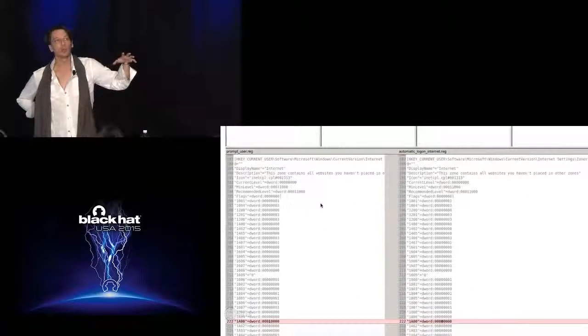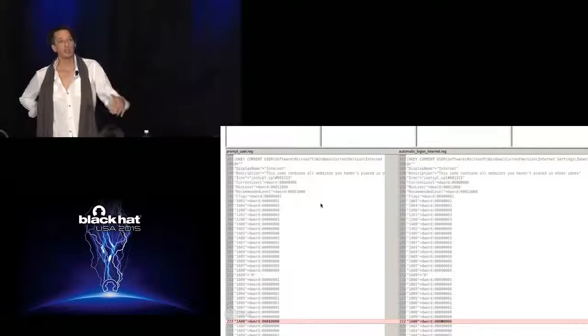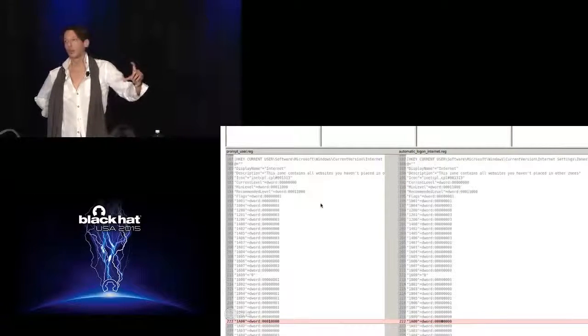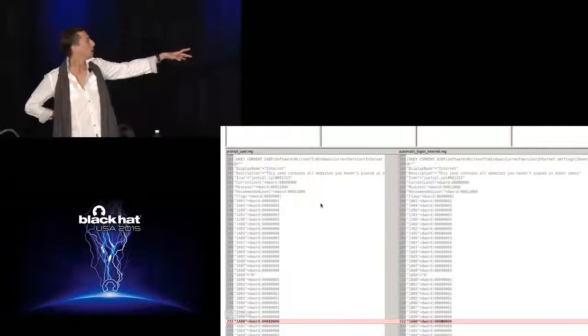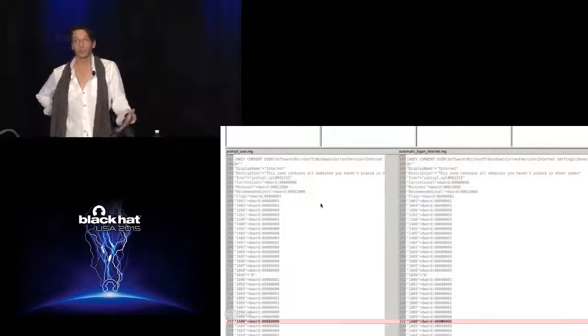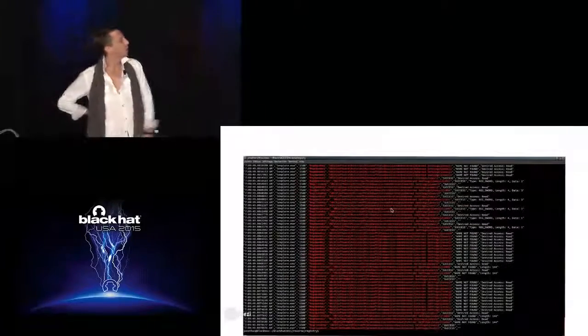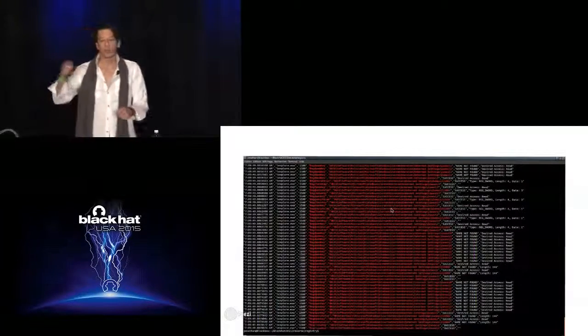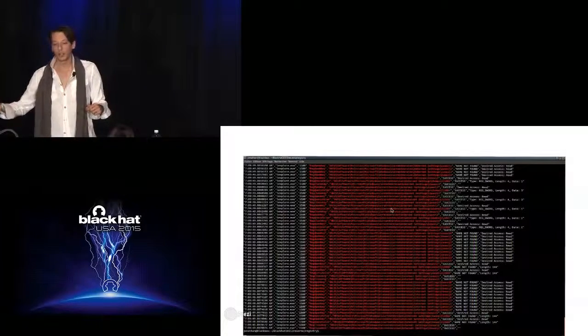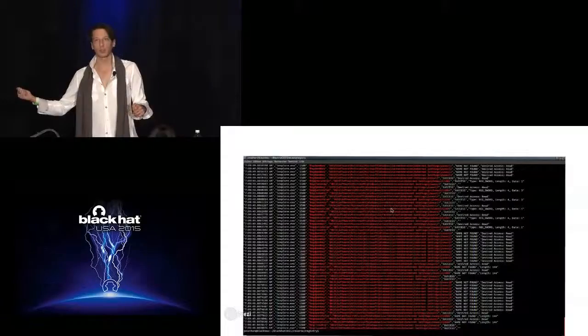So we took this Windows setting, we took a snapshot of the registry, and we changed the setting to another one, for instance, prompt for username and password every time. We took another snapshot of the registry, and this is a diff. So basically, the setting is actually stored in the registry, and this is working. But if we look at a trace of running IE and connecting to a remote share using the exploit, we can see in the next slide that it's actually querying all those registry keys. So when you connect from the internet to a remote share, all those keys are probed, and none of them works or actually does anything.